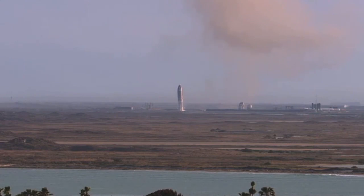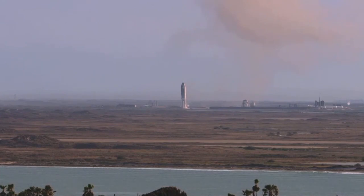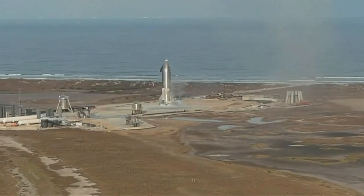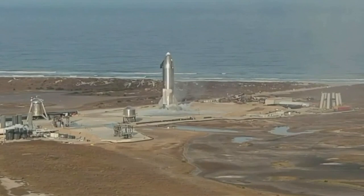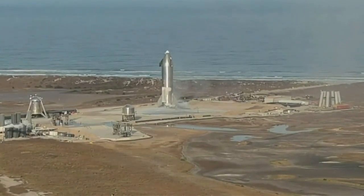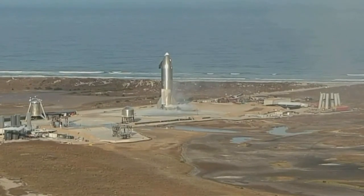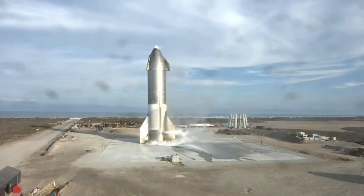The key point of today's test flight was to gather data on controlling the vehicle while re-entering, and we were successful in doing so. We had a nominal ascent, the maneuver to place Starship horizontal when we reached 10 kilometers right on time, and during the subsonic entry it appears we had good control of the vehicle using the front and aft flaps. As we approached the landing pad, we successfully lit the three Raptor engines to perform the flip maneuver, then shut down two of them and landed on the single engine as planned — a beautiful soft landing at Boca Chica.